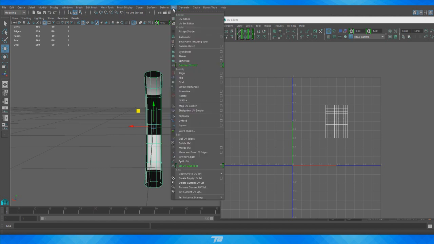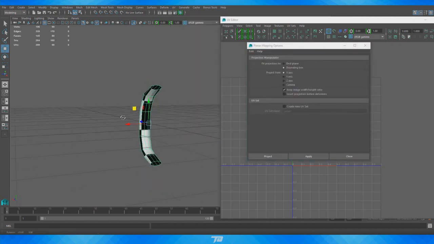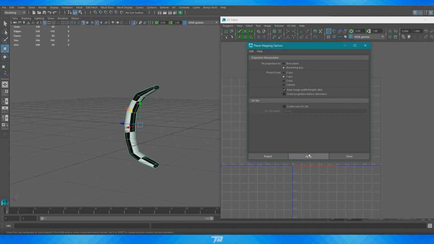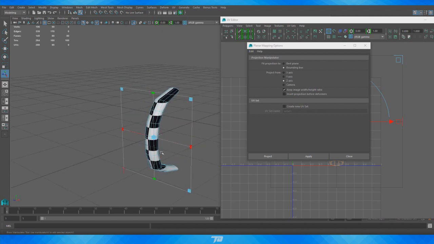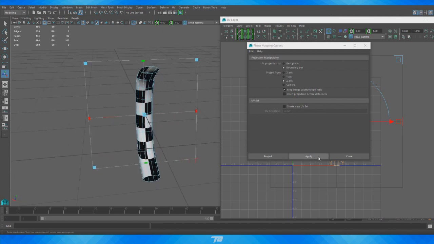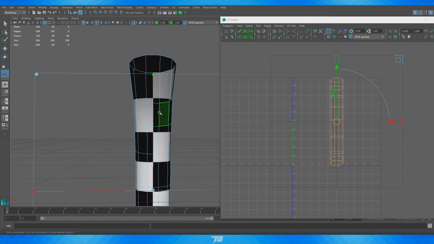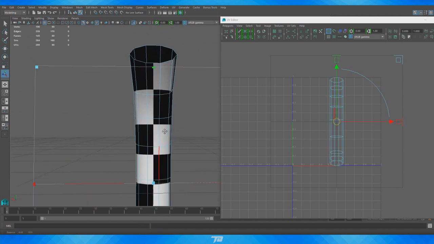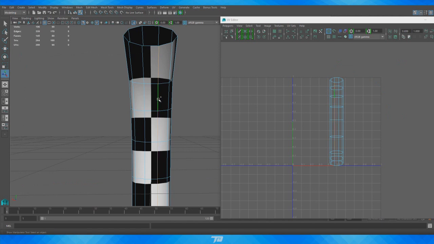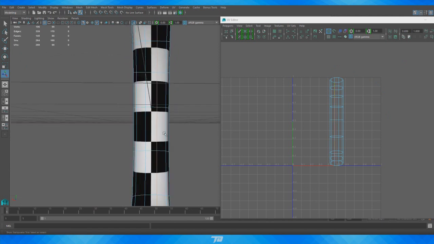So I'm going to do a UV planar, and we can't do the x-axis. So I'm going to try the y-axis. No, sorry, the z-axis, because I'm going to be splitting it down the middle here. And we are going to select all the faces down the inside. There's not an exact line through the middle, so we're just going to have to go one to the side. I'm just going to click one and then hold shift and double click the edge underneath of it.